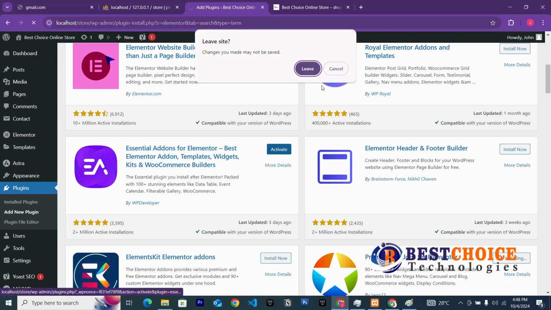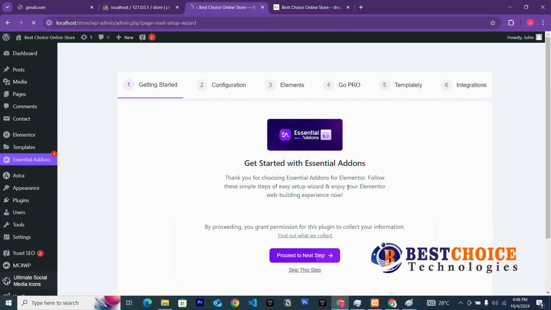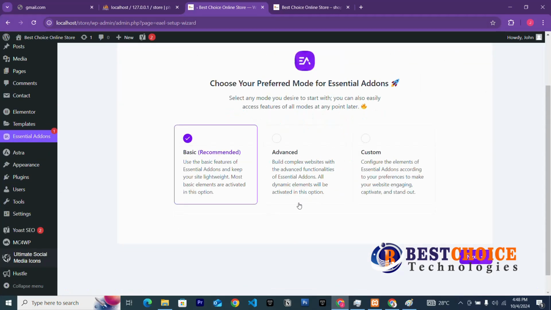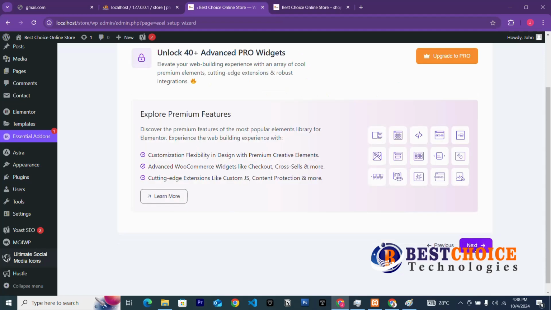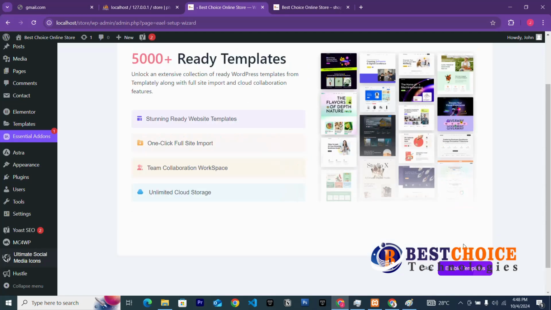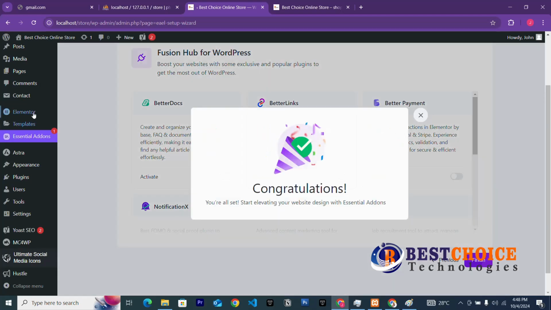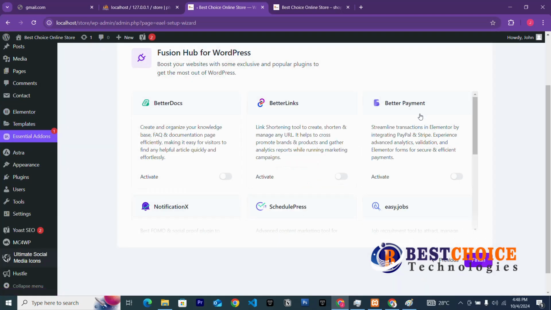So let's activate this. So proceed, or you skip this for now. Alright, next. Skip this for now. Can always go back to that. Right, finish. That's for Essential Add-ons.